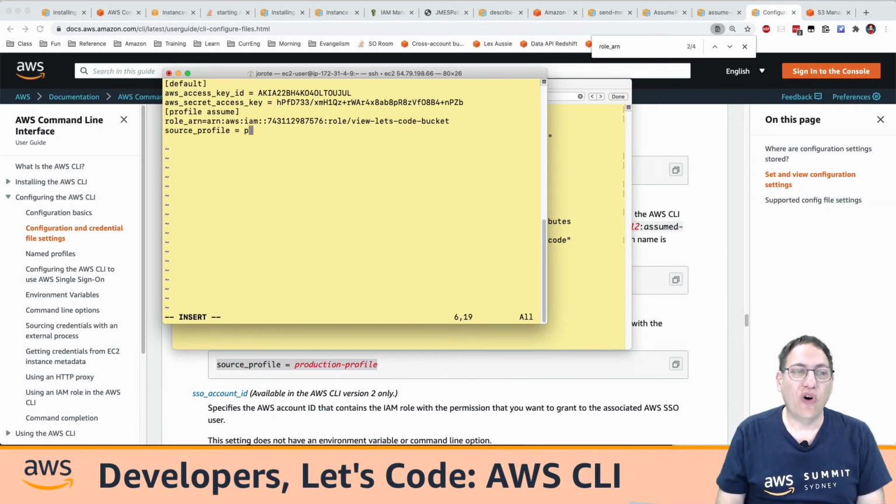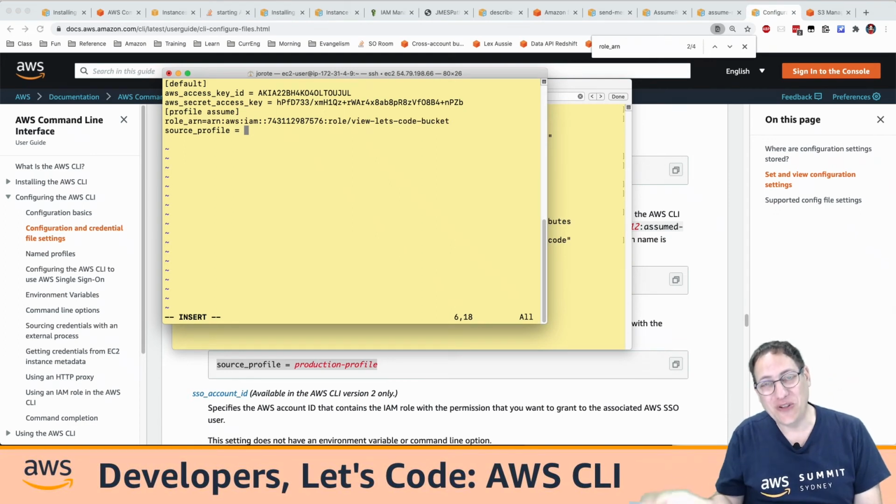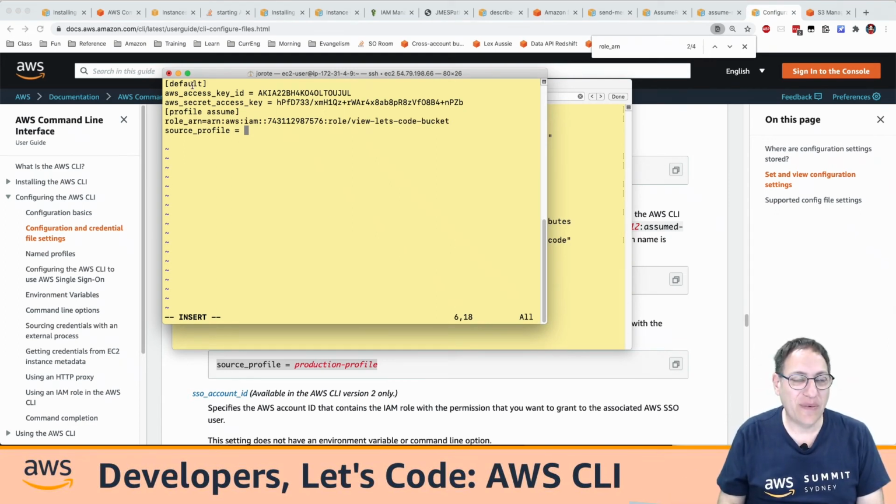To call assume role, you have to have some credentials so that it can verify that you are allowed to call assume role. And in this case, I'm going to use the default profile to call the assume role.